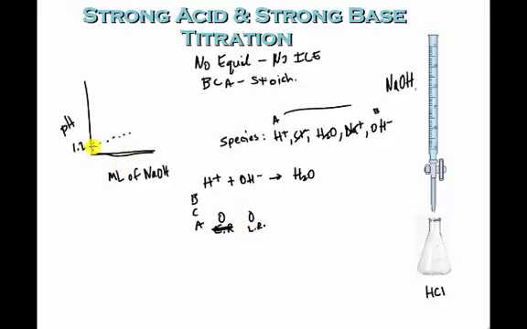Okay, so if I keep doing this, the curve is going to look like this, and then all of a sudden it's going to go up, and boom. And this is typically what our curve looks like. Probably a little bit more of a curve right in here, but you get the idea. Okay? So what we have down here is our acid. Up here we have our strong base dominating, and in the middle here is what we call the equivalence point.